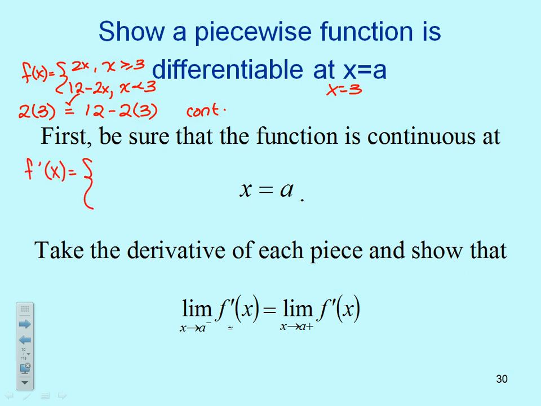What would the derivative equal? 2 for this one. But negative 2 for, ooh, is it differentiable? Nope. 3 positive, look at the 3 side. Negative, not differentiable. That's not going to work.